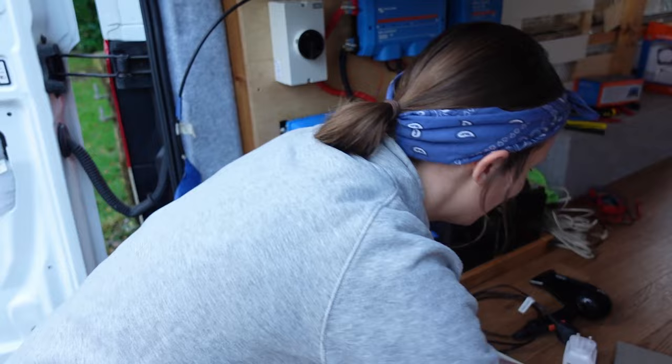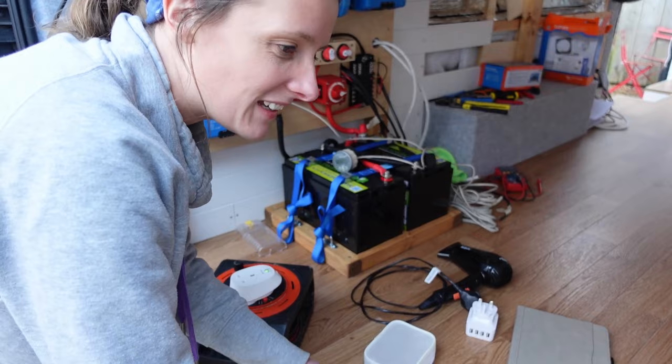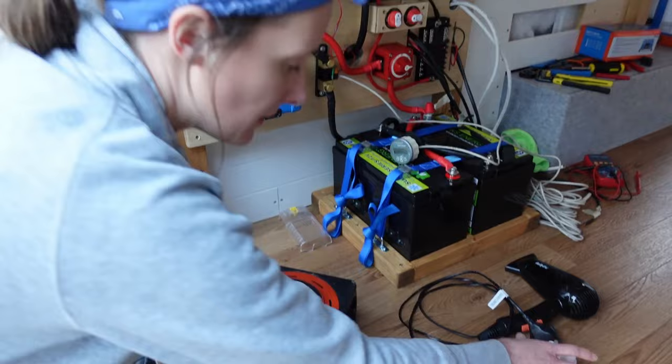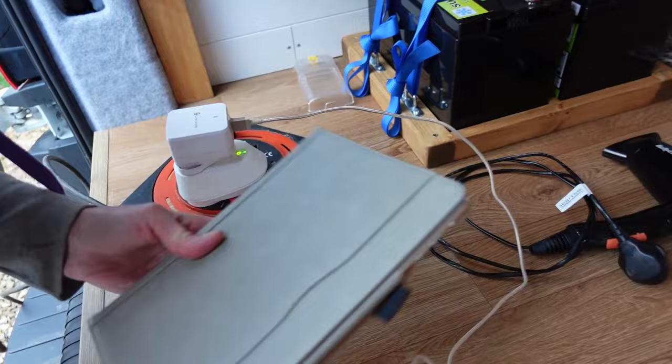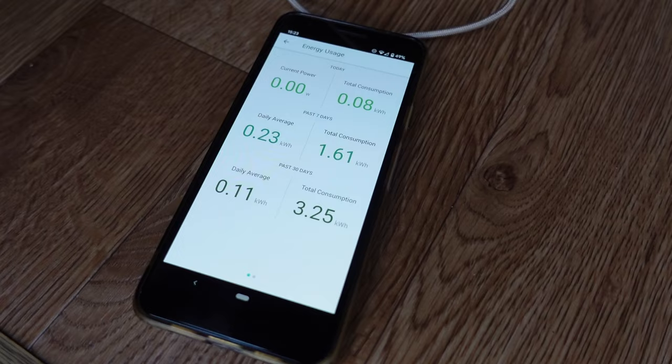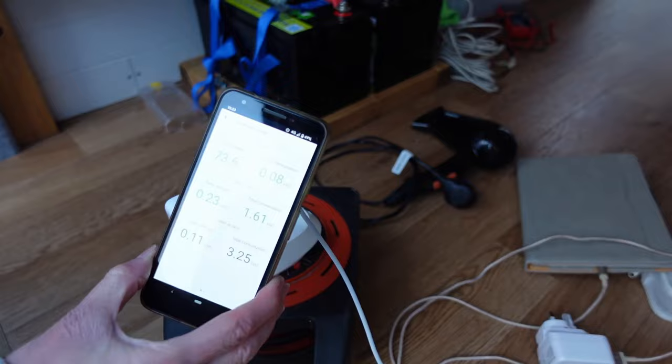So then the next thing we were going to try is my iPad. So if we use this one, this is just a USB charger. I mean, obviously they're all going to differ slightly. I'll plug that in. So we're not going to be going through a 3-pin plug like this, but it gives an idea of the power consumption anyway. So plug that one in. Got 11 watts. So then we've got a laptop, so that one is going up to about 70, 80, something like that.